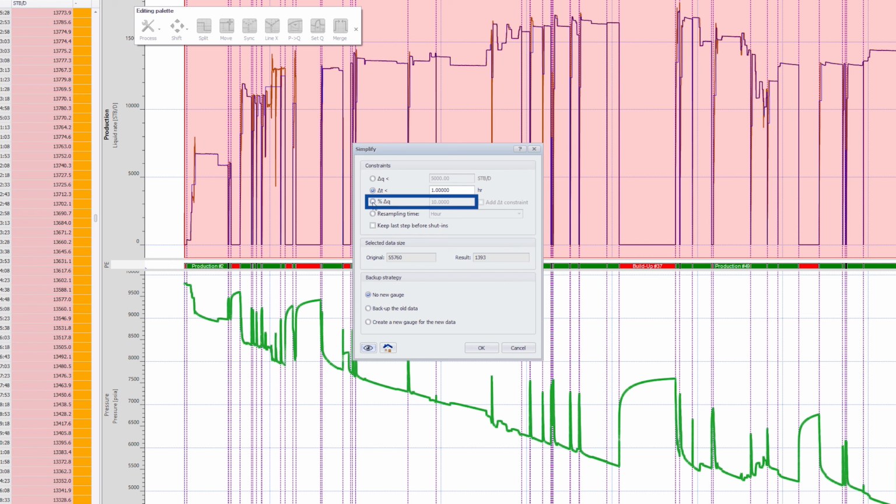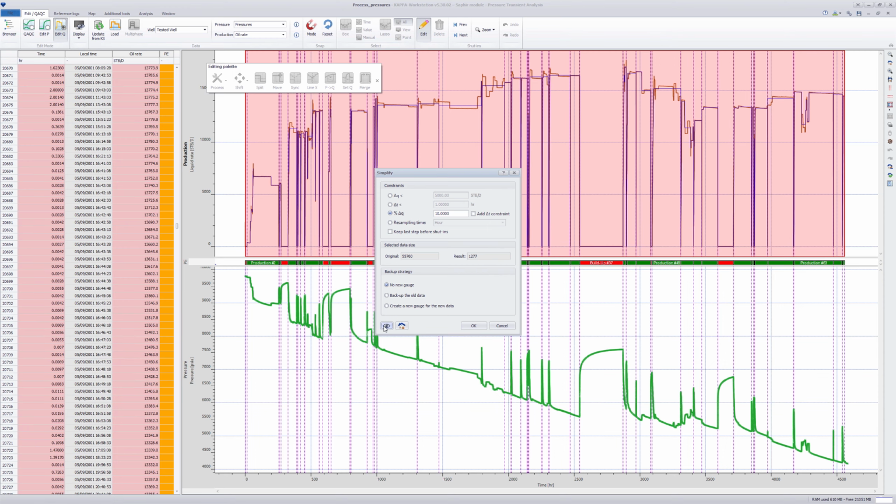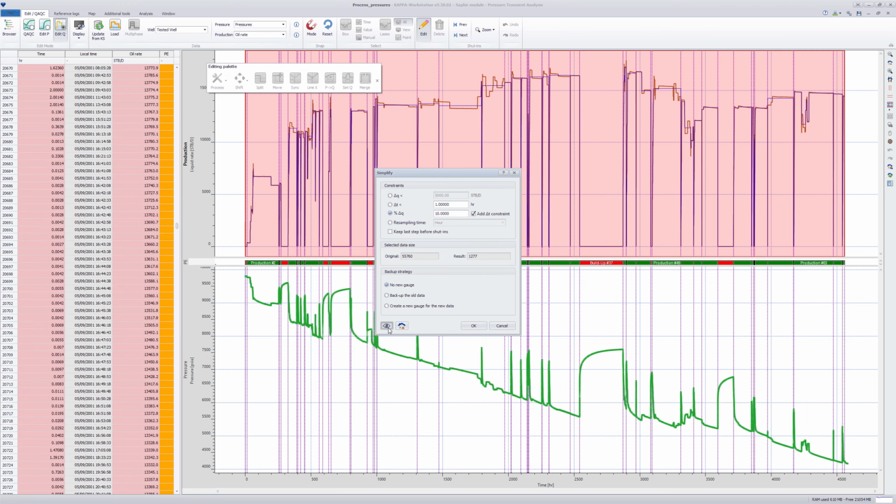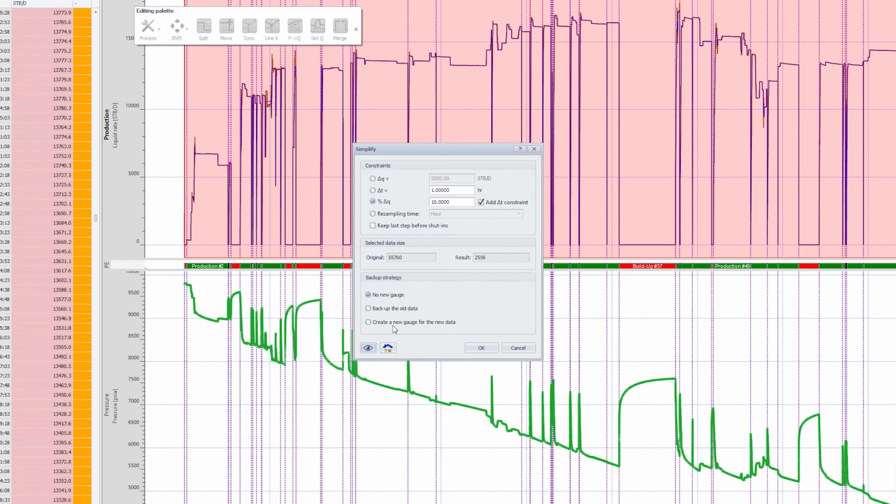The third option of the percent delta rate looks at the relative difference between the data points. Using a value of 10% reduces the data set to 1,277 points. The fourth method is to use a combination of the percent delta rate and delta time options. This will select all rate periods, which fulfill both conditions. Finally, we can do a straight resampling over fixed periods of days, weeks, etc.